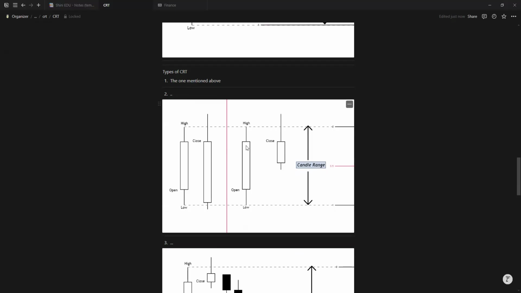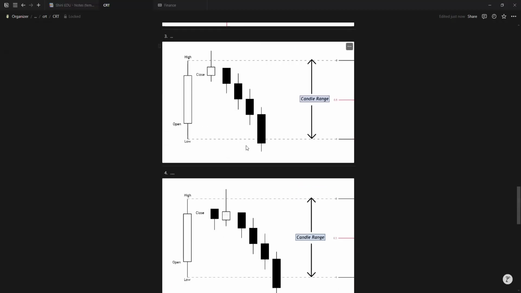This happens in the same candle: it's breaching one side, then comes within the candle range and does the 100% or the 50%. So this one is possible too. And the third case: we make a candle range, the second candle breaches and closes within, and then we start a down move. It can take 2 candles, 3, 4, 5, 6, 7, 8. It can take any number of candles to reach the 50% or the 100%.